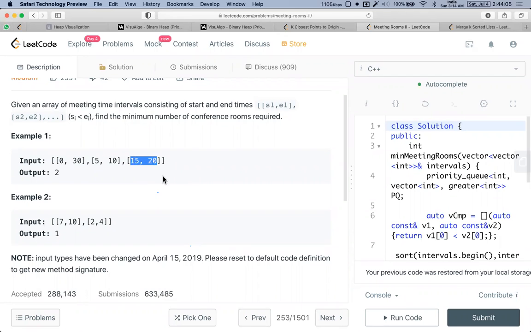So when you inserted the 5, 10, the ordering is going to change so that the root element of the heap becomes 5, 10, and 0, 30 ends up being pushed down. First of all, the reason is because 10 is less than 30. So we said that the heap is a min heap, correct? Yeah, minimum based on the second entry in those tuples there. Okay, nice. So let me just write that.